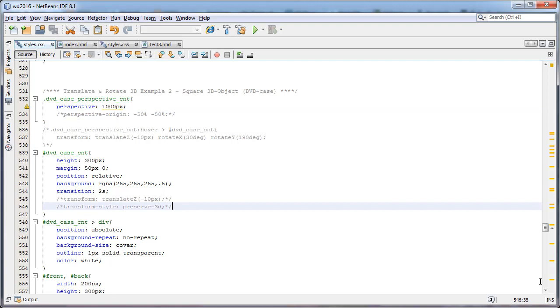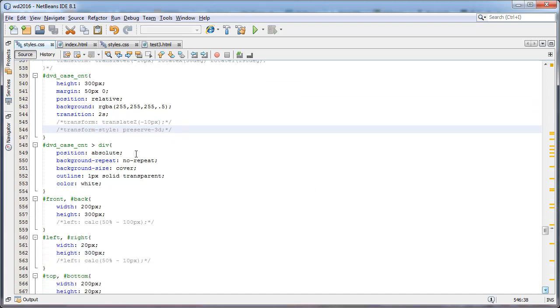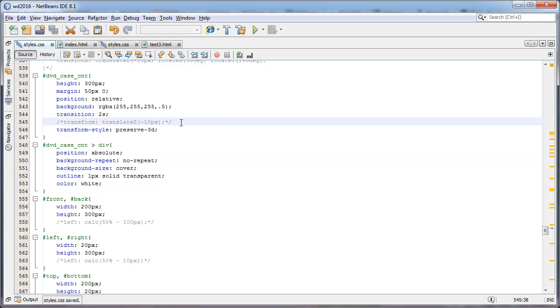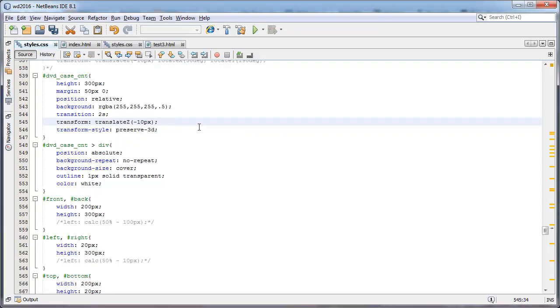And then the DVD case container, which includes all the individual sides, will now be the one that we will be translating into depth. Now the question, however, is what's the depth in our case, and that of course depends how wide we make the left and the right side and the top and the bottom in its height. So let's make the thickness of that DVD case ultimately 20 pixels. Meaning in order for all the sides to be in the center, we need to go for 10 pixels, half. So it's on the z-axis right in the center as we have done it before. And here we can see half of it has changed this way, half of it here.